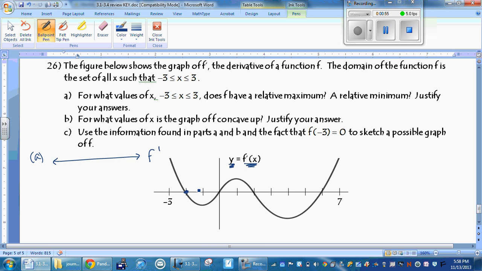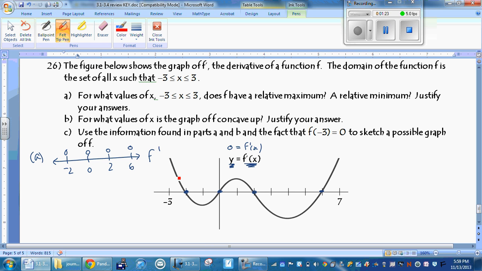So we have zeros on this graph right here at these 4 points, at -2, 0, 2, and 6. At each one of those points, the derivative is 0 because the y value here is 0. So our derivative has to be 0. Those are our critical values. Then we can look at what's happening in between those.